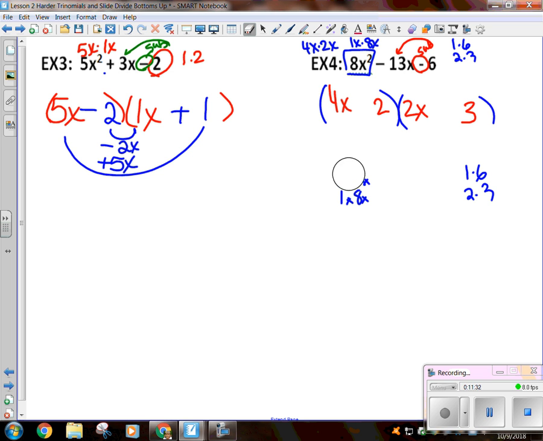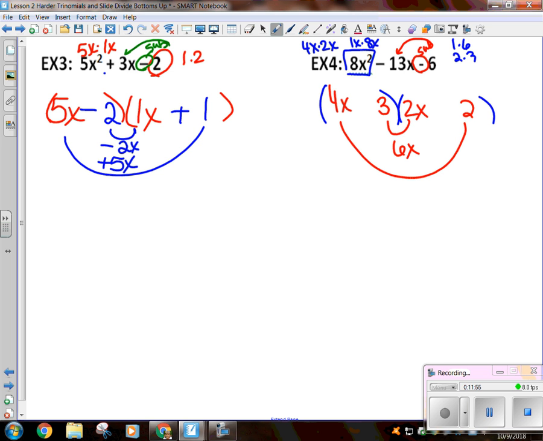Okay, I'm going to check inners and outers. I get 4x and 12x. Ooh, even if you subtract, that only gives me 8. Now, only change one set of factors at a time. Well, before we say 3 and 2 don't work, what do we want to try? Switch places. So I'll put a 3 here and a 2 here. What does that give me? 6x and 4 and 8x. Even if you subtract, you only get 2. That still doesn't work. Well, 3 and 2 do not work with 4 and 2.